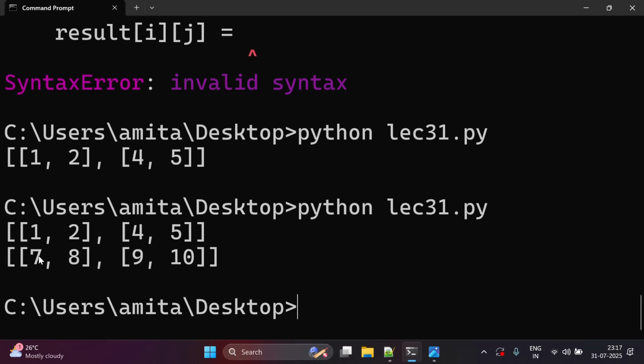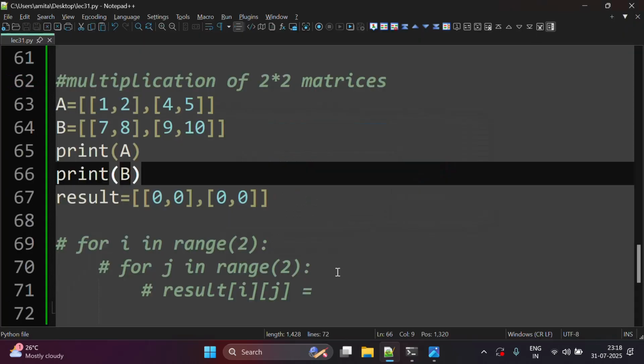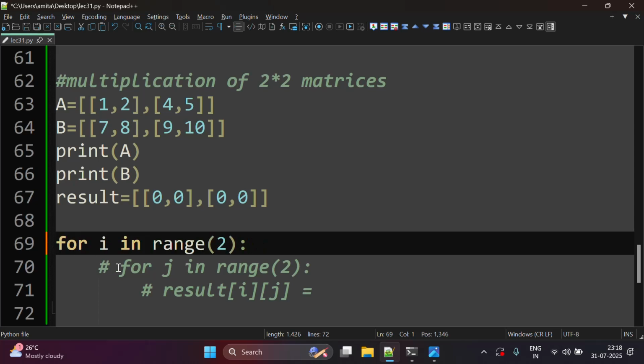sorry, it will be 1 into 7 plus 2 into 9, because you are taking the first column, right? So it will be 1 into 7 plus 2 into 9. So 1 comma 1 of this multiplied with 1 comma 1 of this, and this is 1 comma 2 of the first matrix, which is multiplied to 2 comma 1 of the second matrix. If you observe this pattern, let's uncomment this.